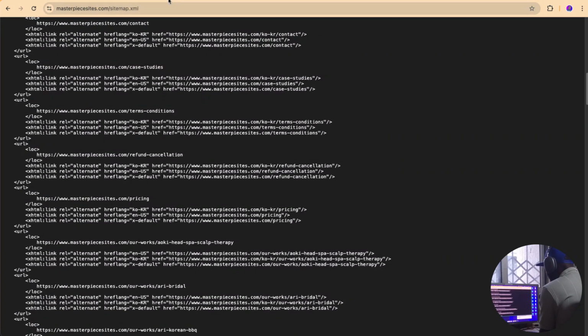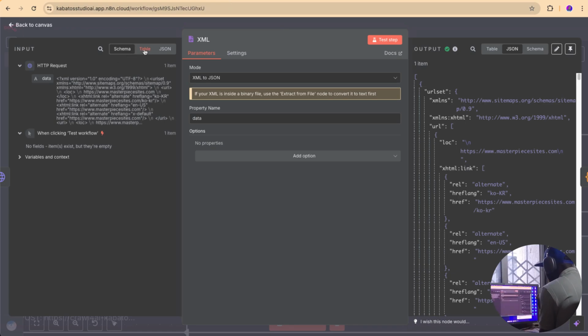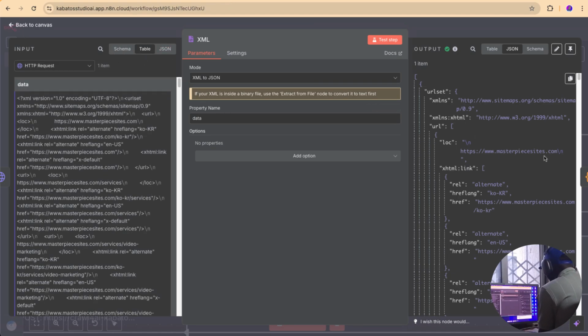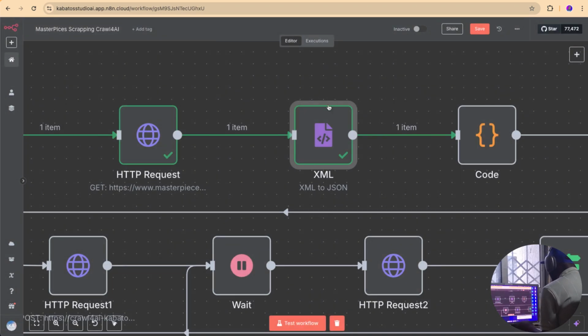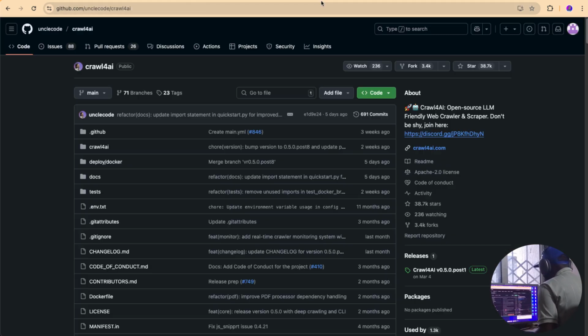Those links you have in your HTTP request come here in JSON, and you can use them. You have many links here to scrape with Scrape for AI. I will explain how you can configure Scrape for AI and use it easily in the step where we want to use it.